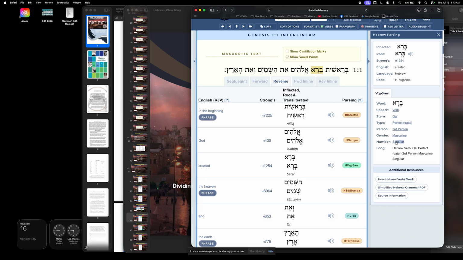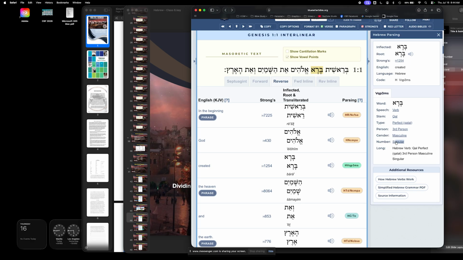Ikaw, singular, kamo, plural. So Ilonggo does have that plural and singular version within the you. That's second person singular, you. Second person plural, kamo. Third person singular is going to be he if it's masculine, or she if it's feminine.